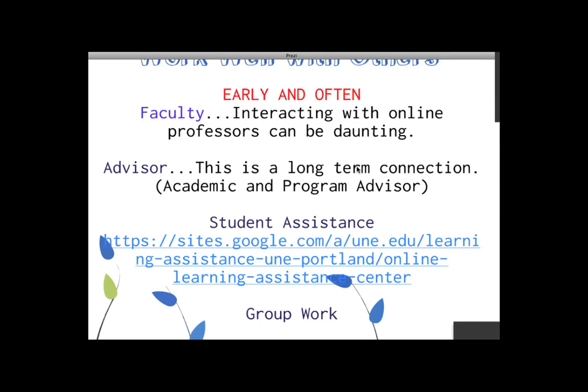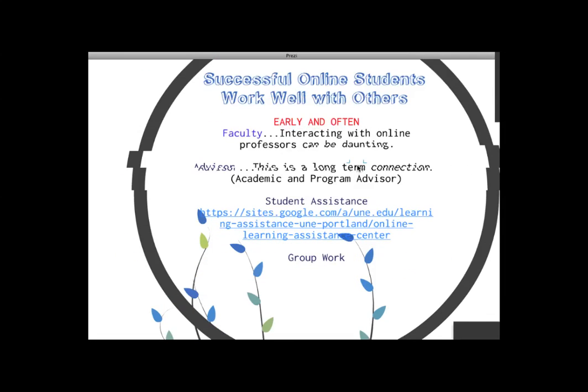So that in student assistance, they work well with others. That means if you need something, you're going to be contacting me. I can help you with learning styles. I can help you with writing support. We've got professional writing tutors. So obviously, communicating with us is going to be a benefit to you.